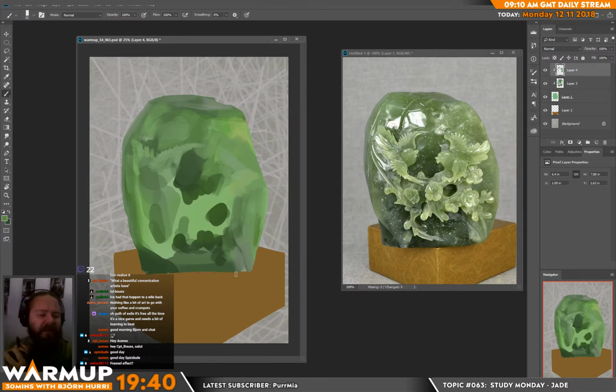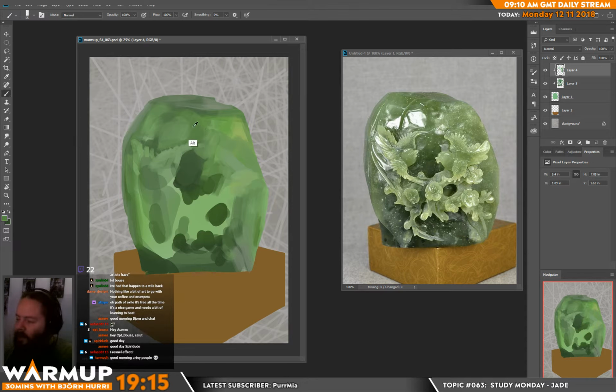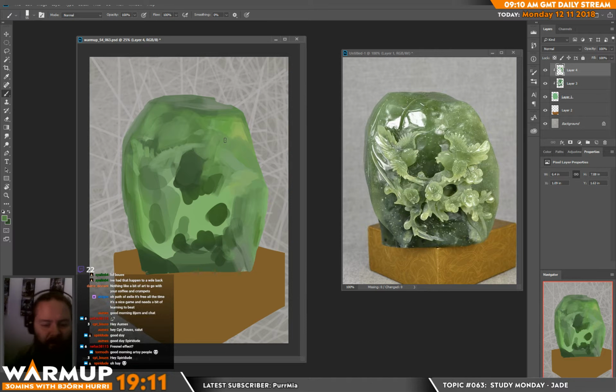Fresnel? Is Fresnel a light condition or like a light category? A Fresnel is like the thing in the halo, isn't it? How it breaks the light in the corners, kind of like a prism effect, isn't it? A Fresnel. I don't know.